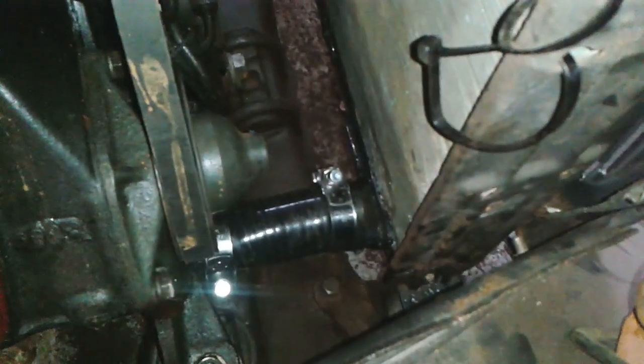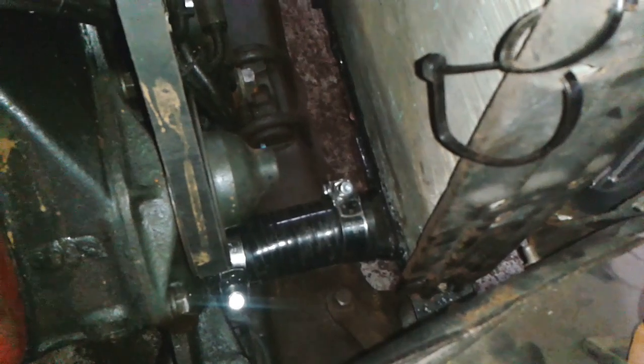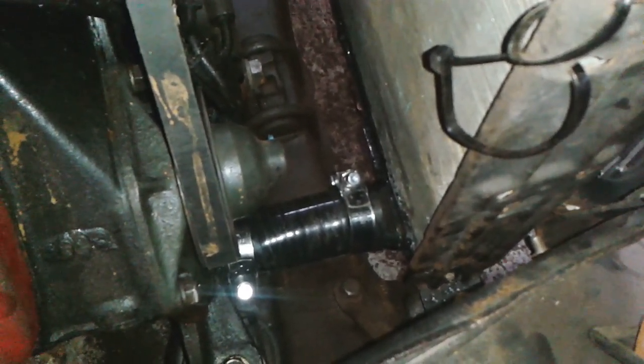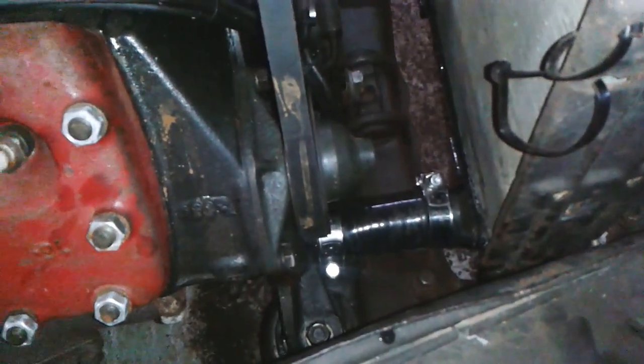I've also done the lower hose clamps as well. I've borrowed the ones off the 32, and I'll go and order another lot now. Unfortunately, I think I need six, so I'll have to order 10, I think. Okay, never mind, first world problems.